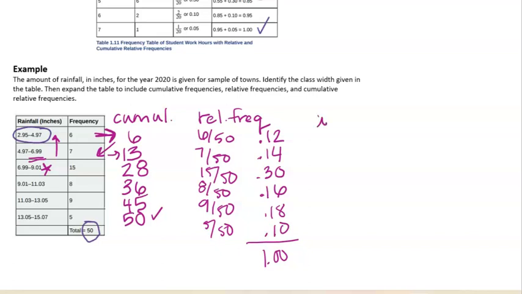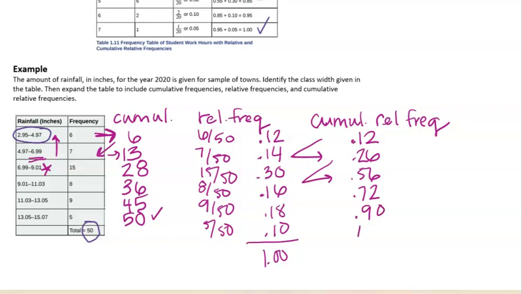All right, let's do our last column here, cumulative relative frequencies. We're going to do the same process we did for the cumulative frequencies. We're just going to do the relative instead. So 12 percent goes first. If I add and then combine those, that's 26 percent. That's 56 percent, 72 percent, 90 percent, and then 100 percent. And so that's how we create cumulative frequencies, relative frequencies, and cumulative relative frequencies tables for quantitative data.